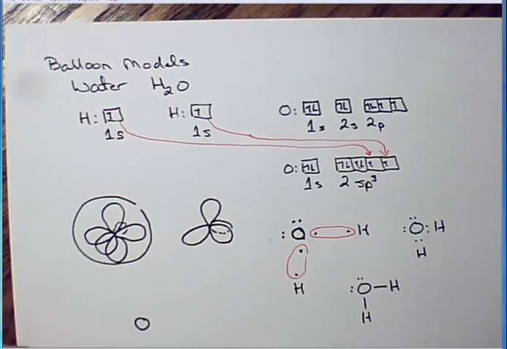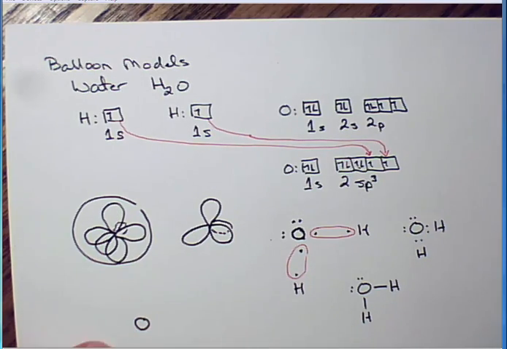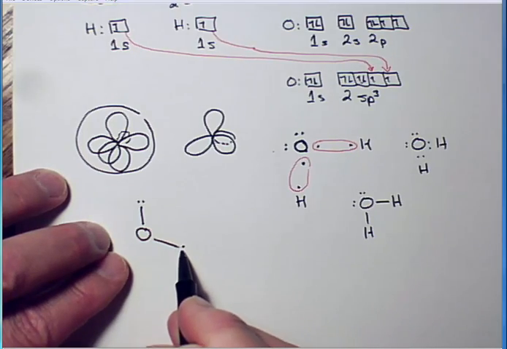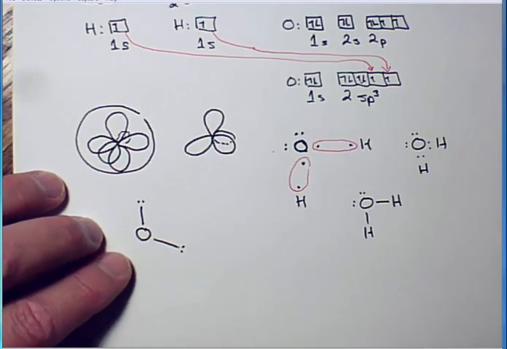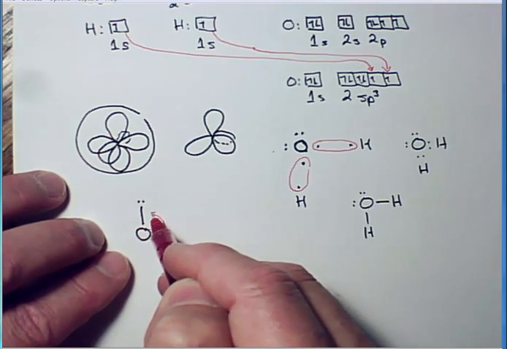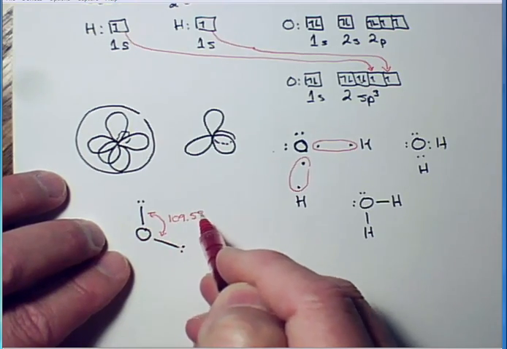Remember when I did the needle through the balloon? I showed you what that axis was like. Okay, so here's an axis going up to one of those sets of electrons, and here's an axis going to another set of electrons. And the distance between these two, actually I've got it a little wide here, it should be a little closer together, but it should be 109.5 degrees.